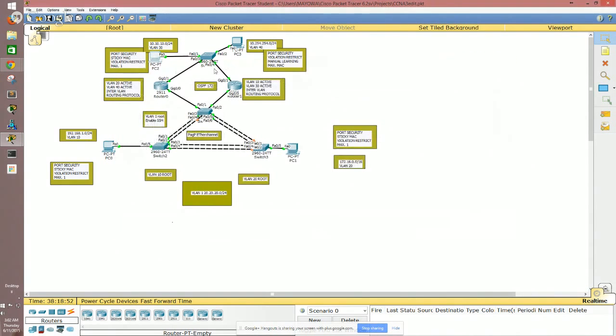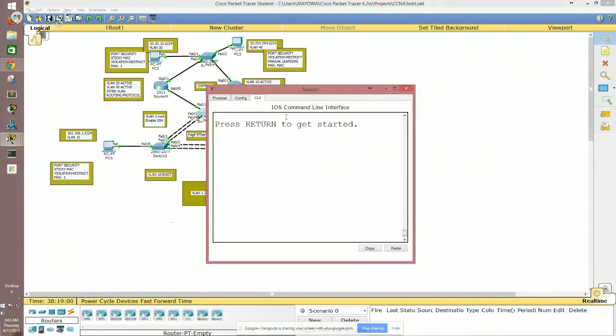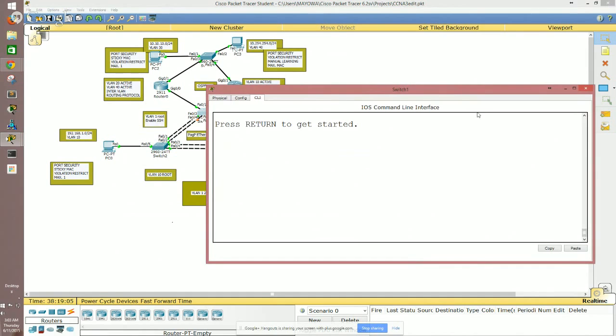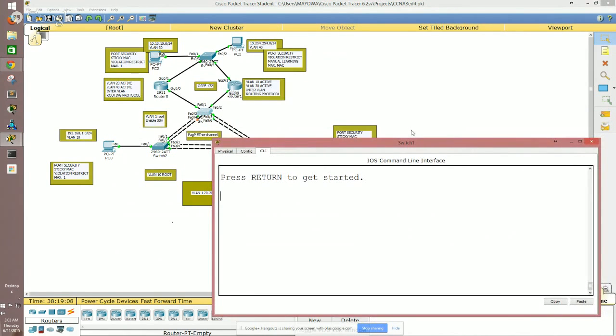So we're on base here. We've configured router 0, router 1, switch 0. Switch 1 is where we really need to continue our work. Now the idea is this: Fast Ethernet 0/1 and 0/2 should both be trunk ports. I'm going to configure an EtherChannel on Fast Ethernet 0/3 to 0/4, and 0/5 and 0/6. So those two combinations are going to be EtherChannels.